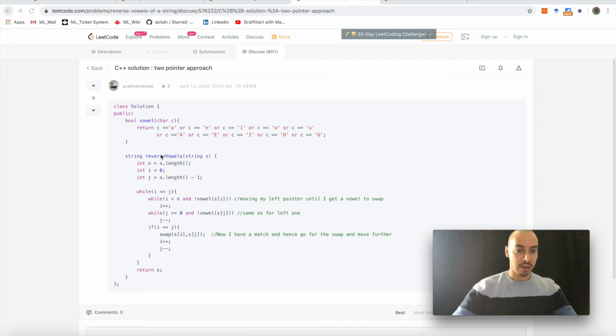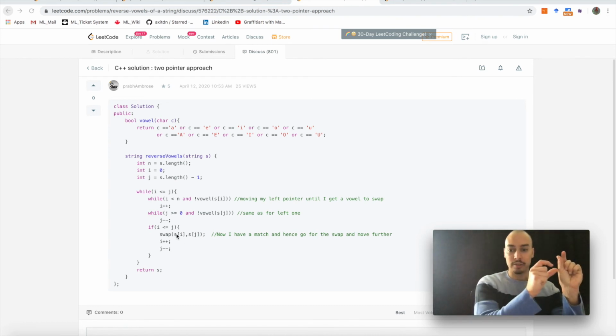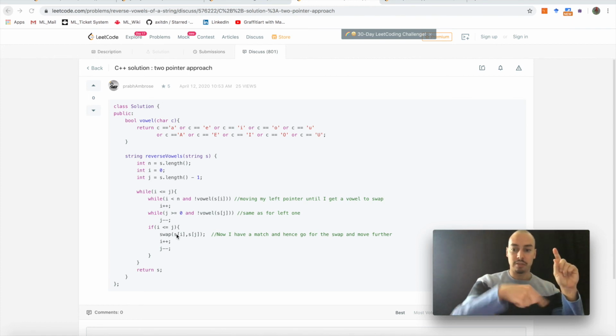And then we just go along, right? So i starts at the left end, j starts at the right end, and while one pointer has not reached the other, we check if there's a vowel condition or not. If it's not a vowel, we continue. If it's a vowel, we do the swapping, and swap is basically a standard implementation of taking one value, assigning it to a temp value, assigning the other value to the first one, and then assigning temp to the other.